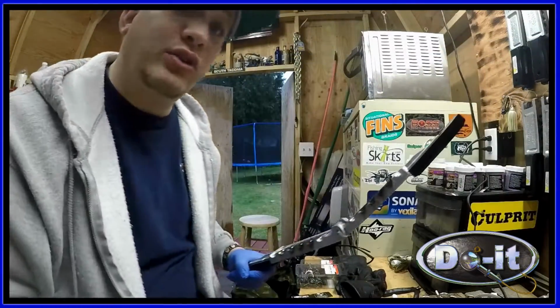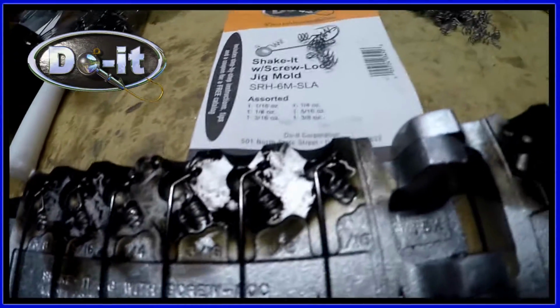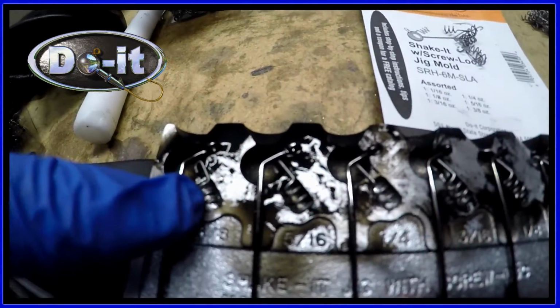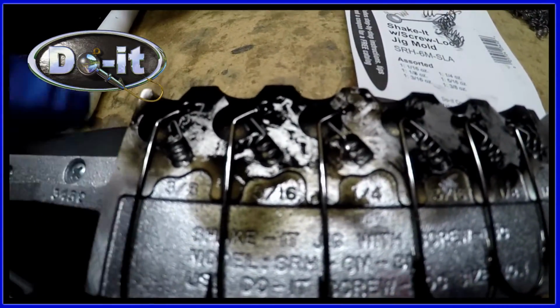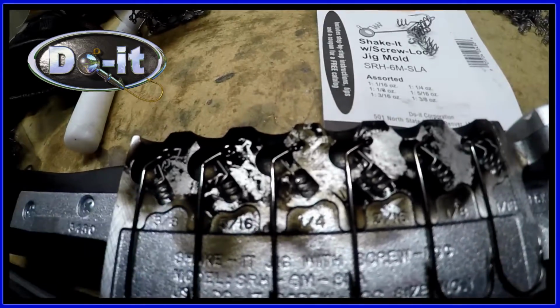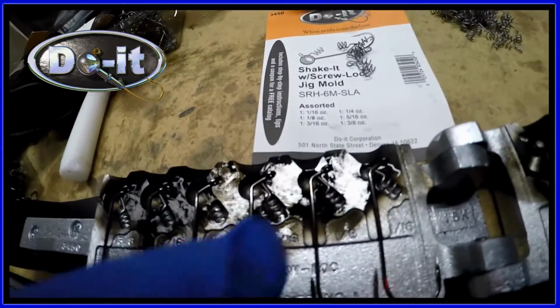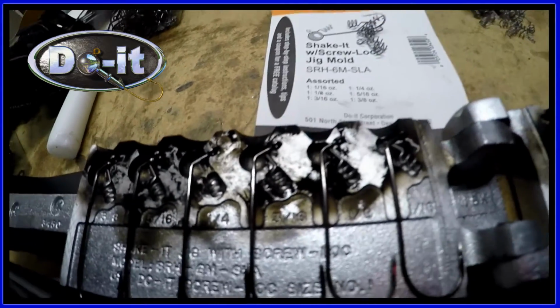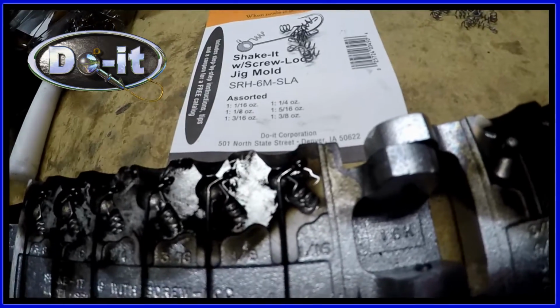All right, so I'm going to go ahead and load the mold. Okay, so here they are all loaded. You notice the Screw-Loc goes right into that little cavity there. For the 3/8, I'm using a 5/0. For the 5/16, I'm using a 5/0. For the quarter, I'm using a 4/0. For the 3/16, I'm using a 4/0. For the 8th, I'm using a 3/0. And for the 16th, I'm using a 3/0.